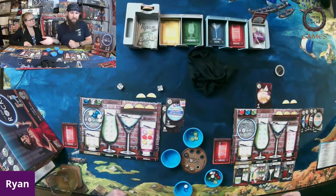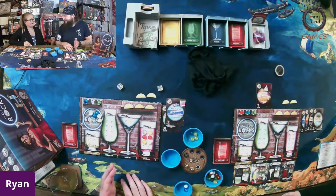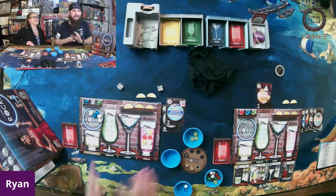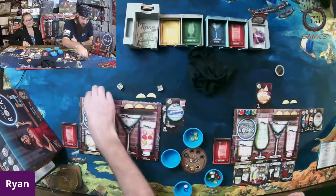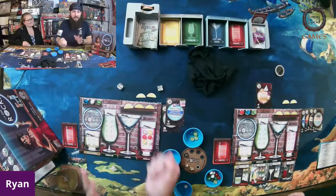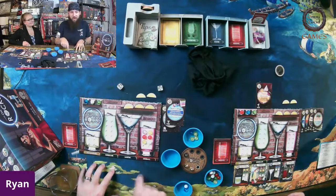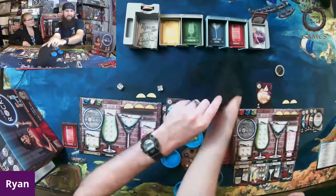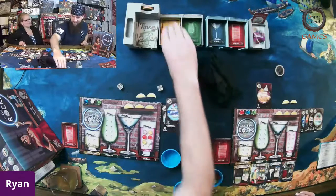So, you're supposed to keep them. I had so many in there. Did you? Okay. To keep this fair to Ashley, I am going to just keep one in my extra ingredients, and I'm going to toss the rest. According to the rules, you do get to grab your next order and start placing them on there. But we want to keep this fair to her. You let me put them back, too.